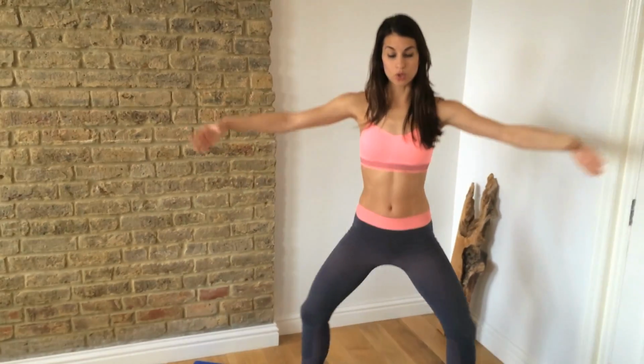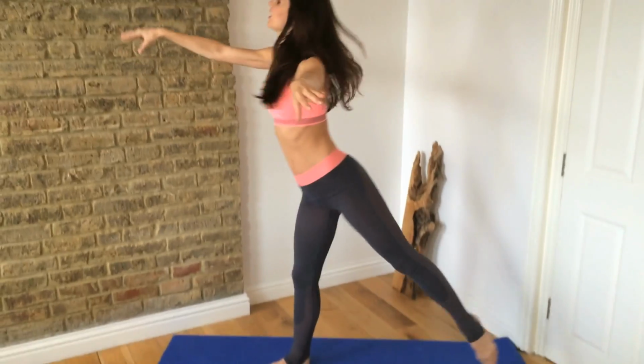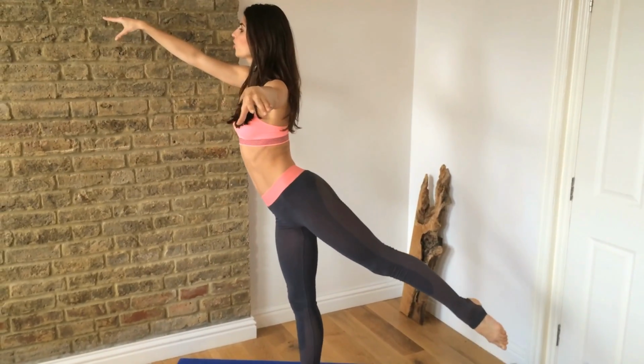So your first move is going to be from a grand plié into an arabesque. So we're gonna go second position, grand plié, and lift into an arabesque position. Grand plié, and lift. We're gonna do 8 of these. This is 4, 5, 6, 7, and 8. And hold it here.